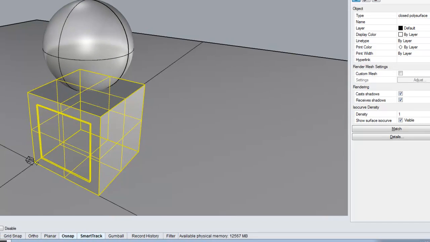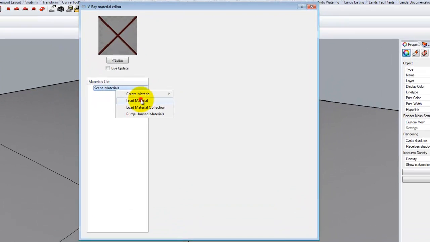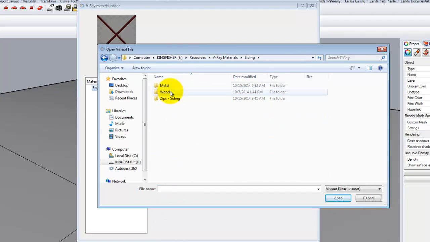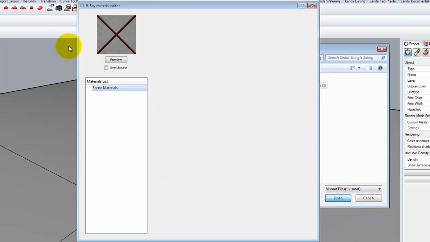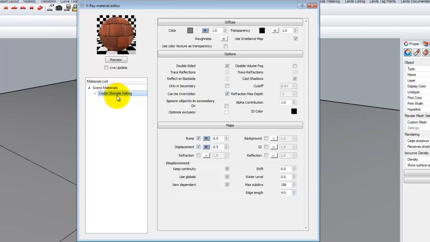Okay? So let's start investigating material. I'm going to pick some existing materials first, and then we'll look at those pieces of the material and how they work. Okay? So let's go ahead, and I'm going to load a material. And these are the ones that I've already pre-made. I'll go to siding. I'm going to go to a wood siding, and I'll go to the shingle siding, which I showed you an example of. And I'll go ahead and load that. Okay, which shows up as a shingle siding.